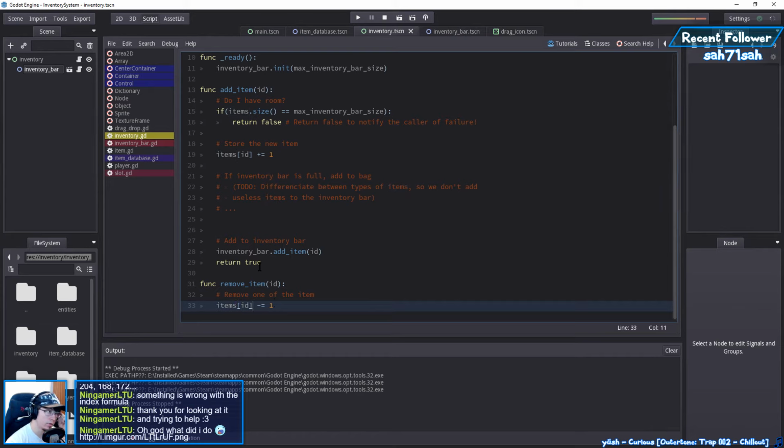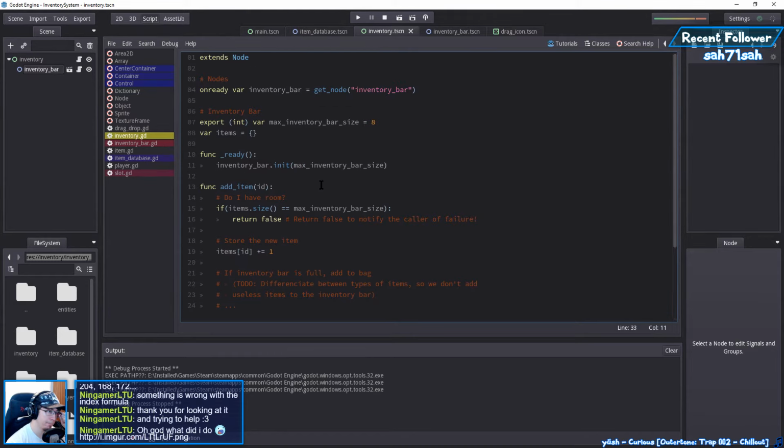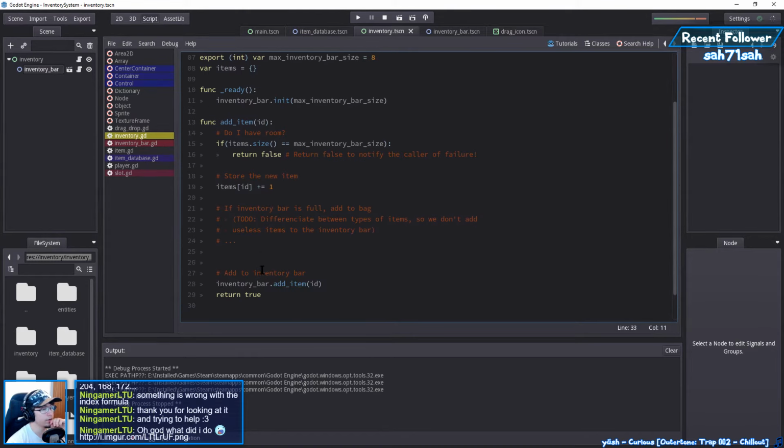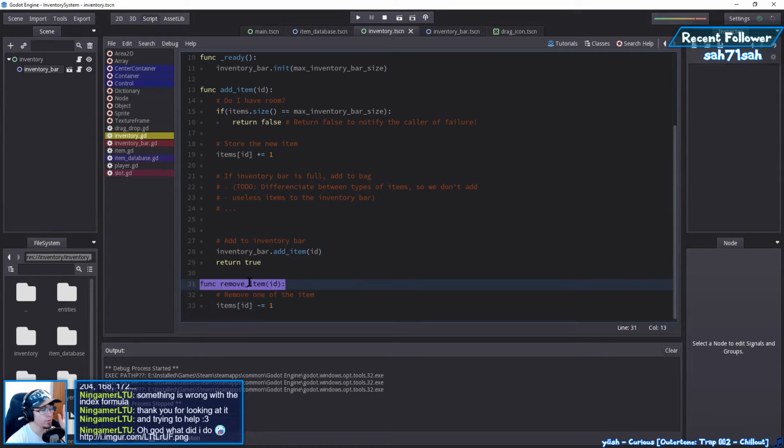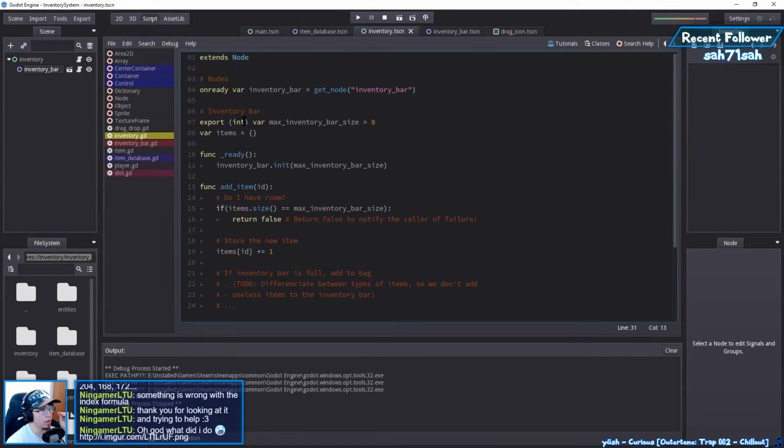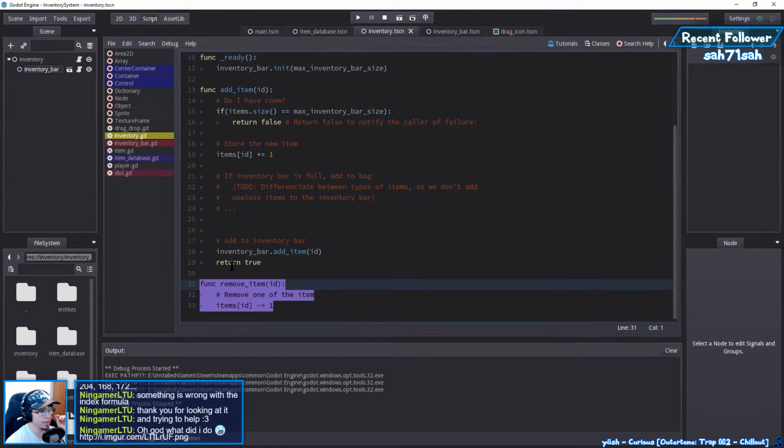So where I would do that will be in the inventory. That might not be the best way of doing this. Yeah, no, this is what I'm running when I want to remove it. I inform the inventory that I want to remove the item, and that is done in this way.